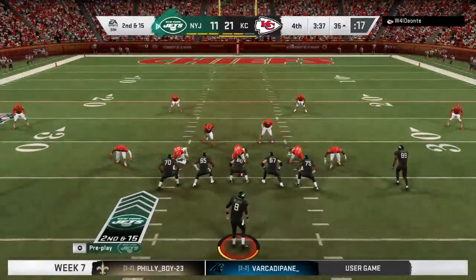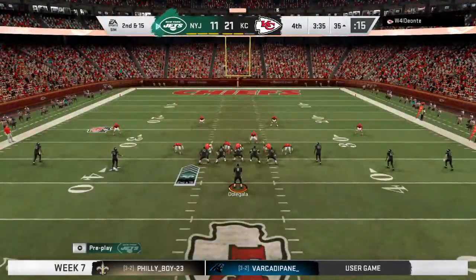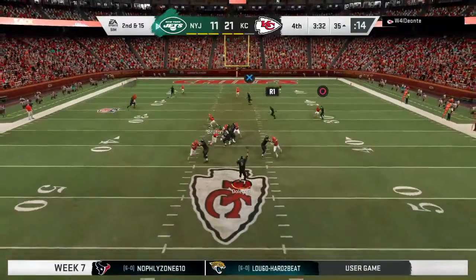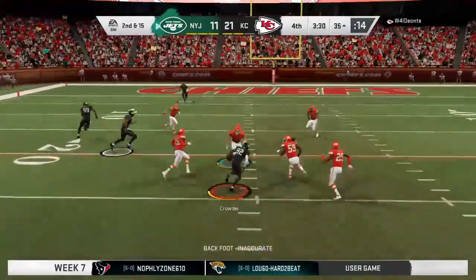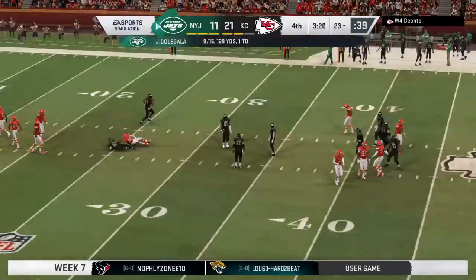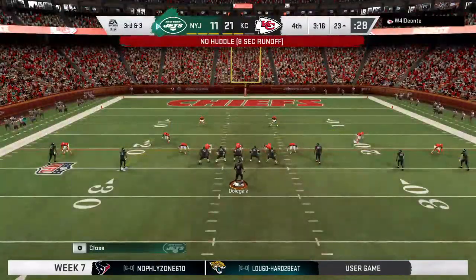Yeah, he looked like he was favoring something in the left leg. Appears to be fine now, but you're right. That O-line, they got to protect it. Now a man open down the middle of the field. It's a pickup of 12, and that'll set up a 3rd down.